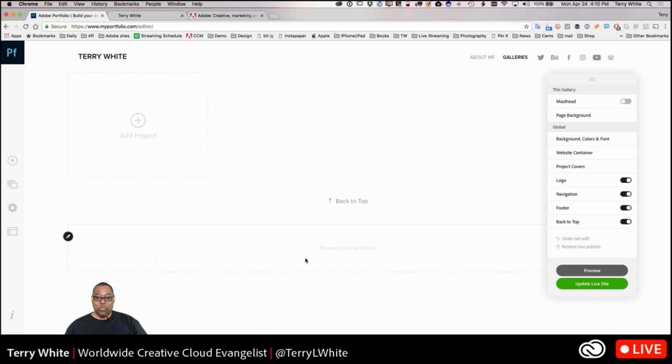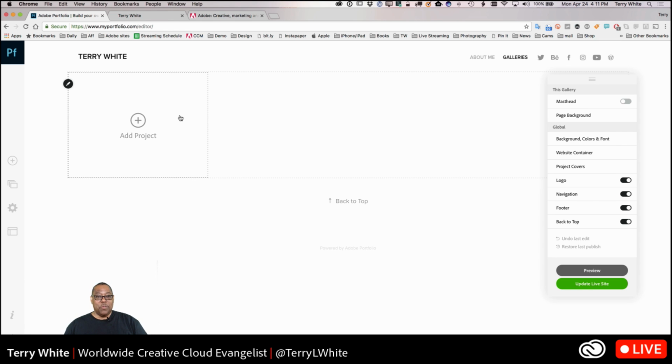And now it has switched the theme and look and feel over to this new layout. So now the navigation, you'll notice, is up in the right-hand corner, whereas before it was in the middle across the top. And then I've got my name up here, which I can, of course, I believe, change to a logo. Each layout's a little different, so some may allow you to put a logo in, some may not.